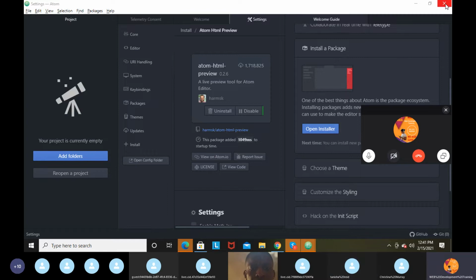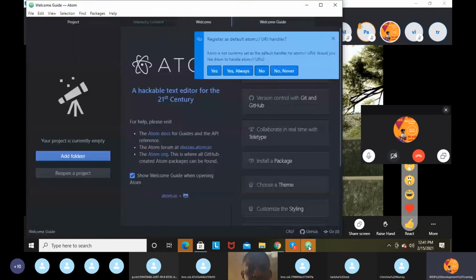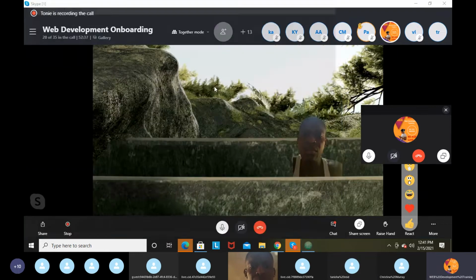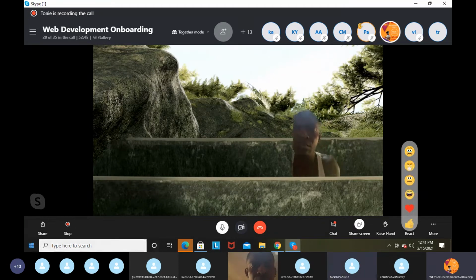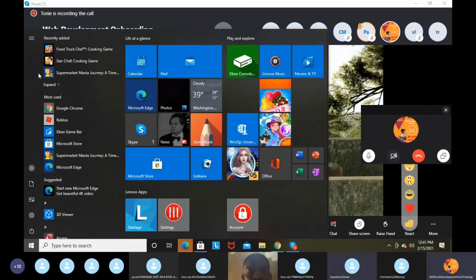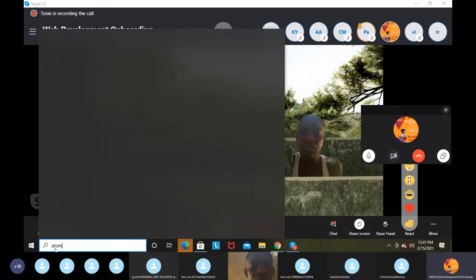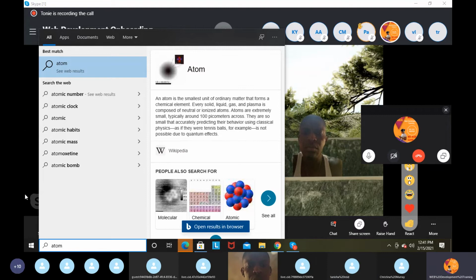Okay, where were we now? Right, so the welcome guide, close that off, please. Just click on the tab that says welcome guide. Oh, I think you closed Atom. Don't close Atom, keep Atom open. Open it back up once again. This is new to everybody, so of course there are going to be some teething pains, but just be patient with yourself, be patient with the process. You will become an expert by the next 5 months once you remain consistent.